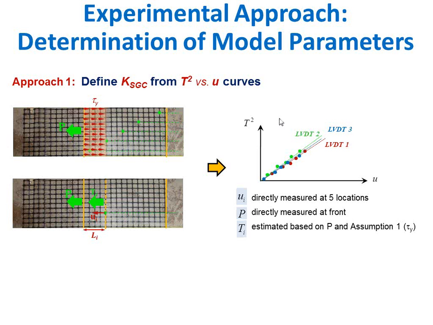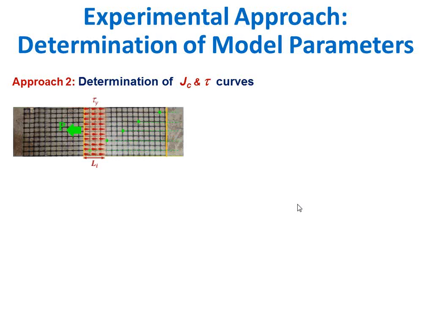But very good point. Because coming back to here, if we do this and we get this relationship, and if this relationship is a straight line, and if all the different points give us the same straight line, then we're happy. Because all we need to do to obtain this parameter is take this slope as t squared over u, and that's it. I'm going to skip this because there are other ways.